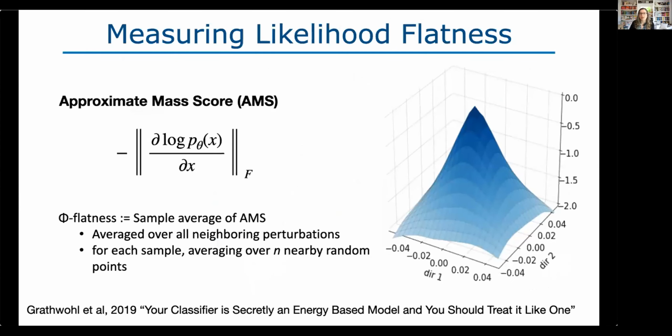Now we thought about this concept of flatness of the model. If this flatness corresponds to a few different versions of defenses, is it some property that we can actually use and learn from? So to do that, we built off of a quantity that was outlined inside that energy-based model paper called the approximate mass score, which tries to give you a sense of how much mass is underneath this curve. And this is a quantity that we can now compute.